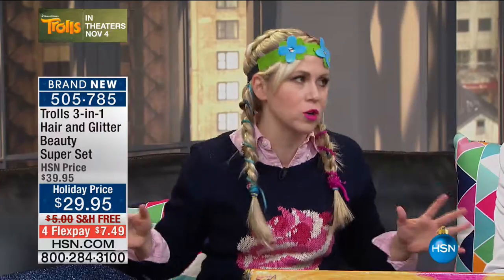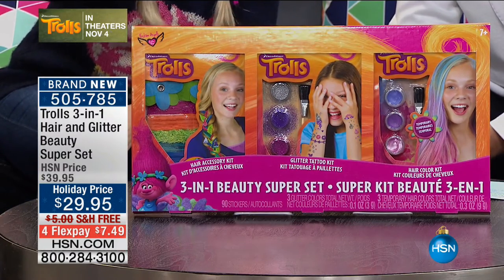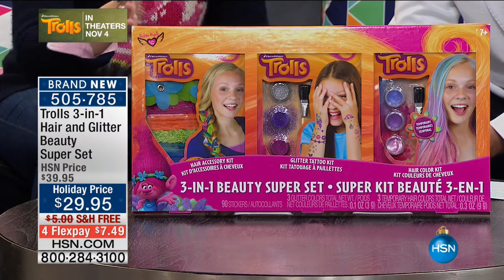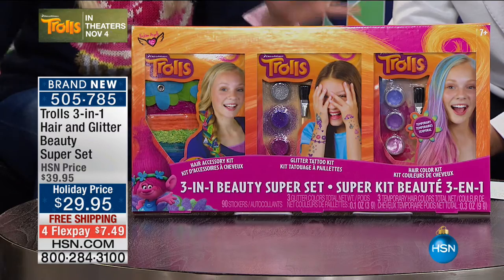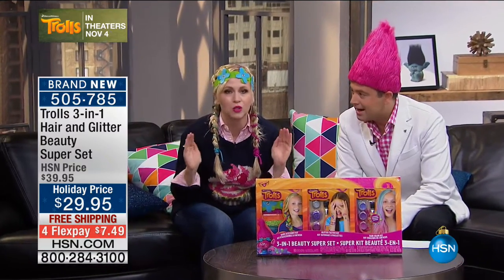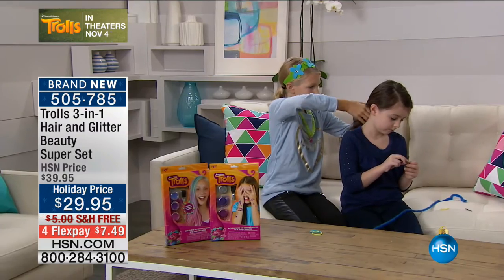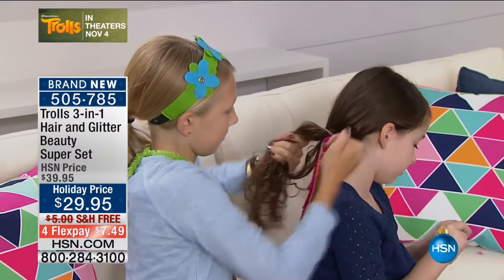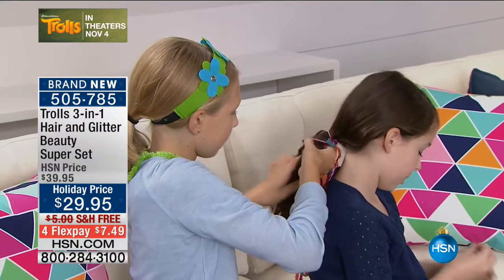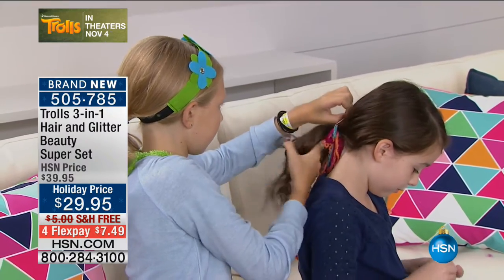Here, this is all the rage. Hair chalk is what all of the kids are doing. If you haven't heard of hair chalk, it's what every kid wants. And the best thing, parents, grandparents, it washes right out, so don't worry about that. You have the three-pack hair chalk set, and with just a little bit of water, you paint it right on. See the demonstration video? Fantastic, so easy.